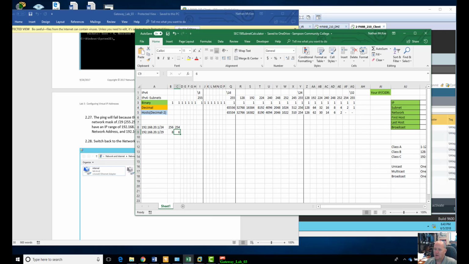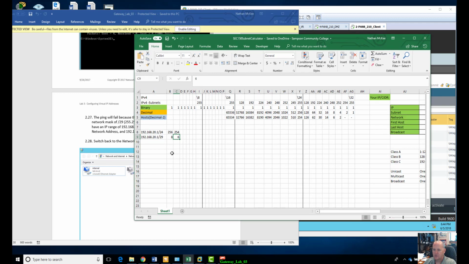And that's a way of saving. If you're only allocated so many IP addresses, you've got to use them very sparingly. Alright, so there's your total addresses, host addresses.